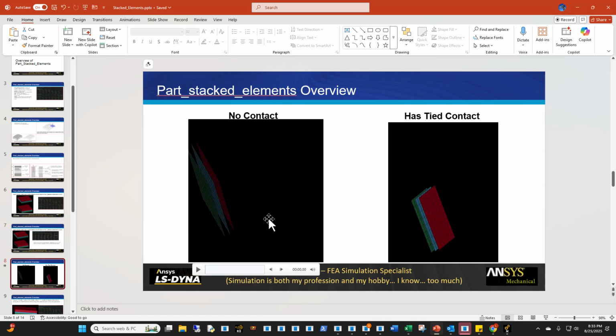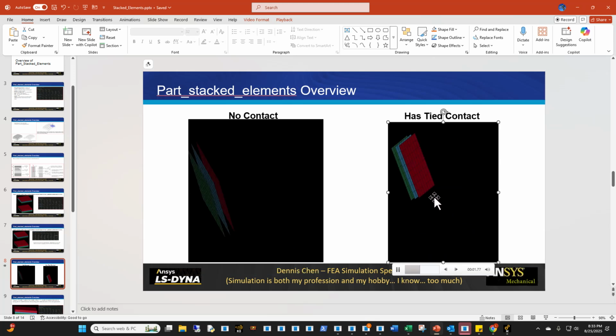And when you do that, if there's no contact, you can see they just overlap each other. You can see the green star on top, and it went below the red, right? Because there's no contact between the 3 layers. Now, if you were to use the contact card like I showed earlier in the previous step, you can see the contact is now established between the 3 layers, and so you have a composite of 3 different shell materials.